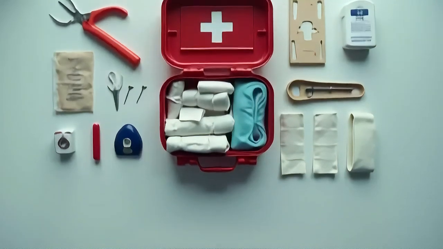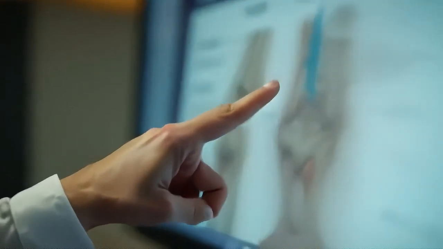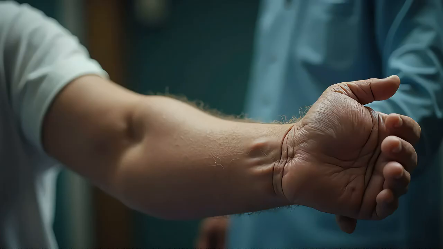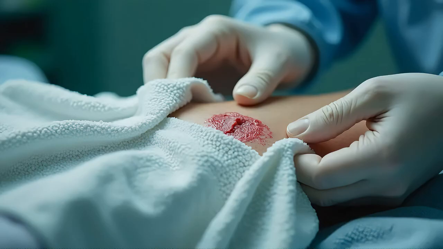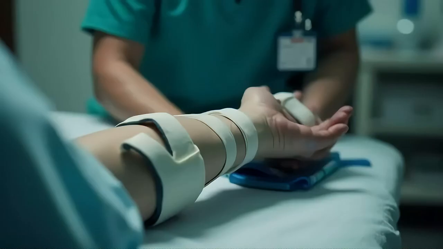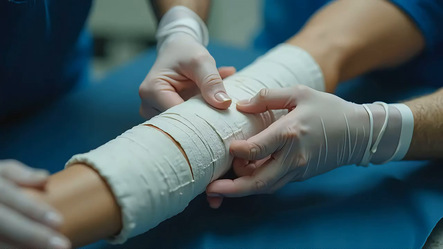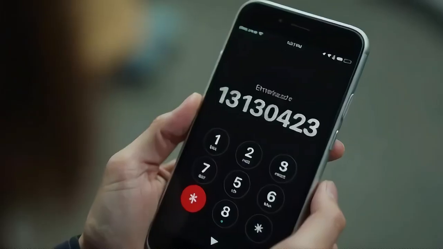First aid for fractures: how to stabilize the bone and reduce pain until help arrives. Fractures are common injuries that can happen in everyday life, whether caused by a minor accident or a severe fall. Providing proper first aid can alleviate pain and prevent further damage until professional help arrives.